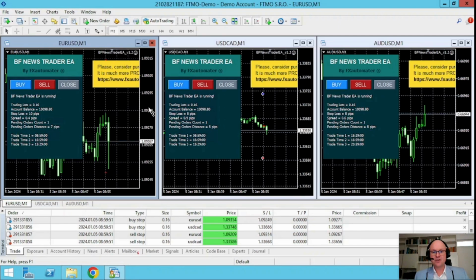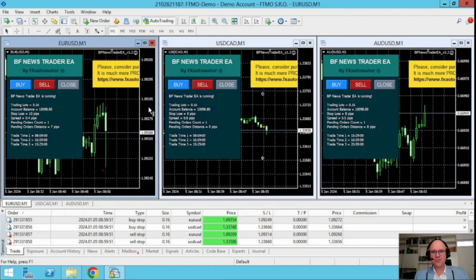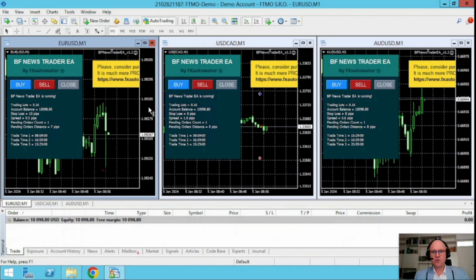So from this example, you'll see that we have 4 pending orders that have been placed just before the market news announcement at 9 a.m. However, for this example, none of them were triggered, so after 60 seconds, all of these orders have been deleted. So no harm, no foul, and the bot continues on up to trading to its next time slot.